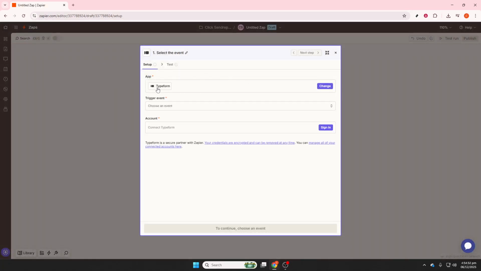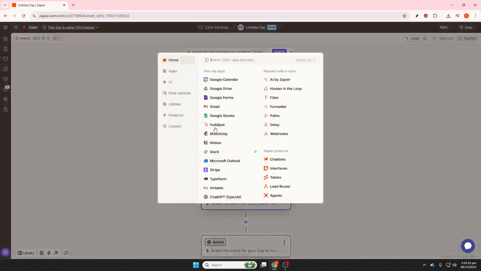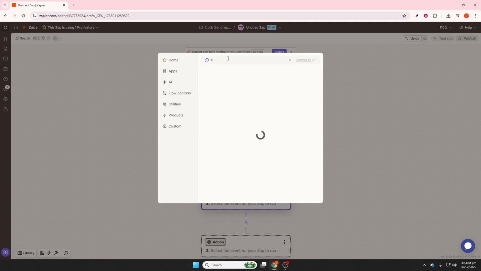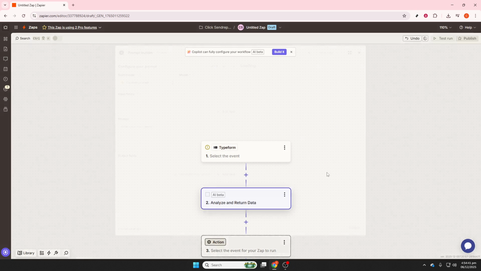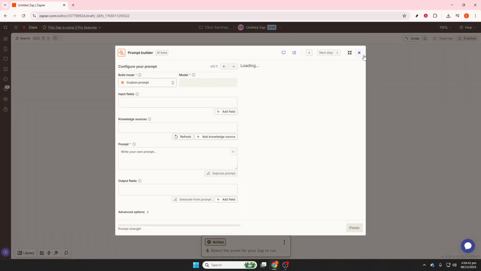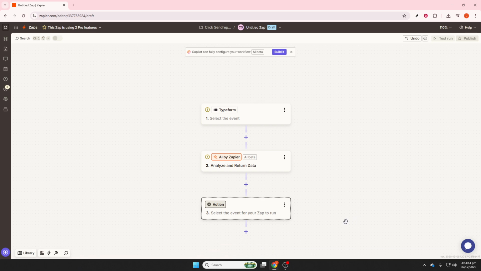Now add the AI step. Click Add Step and choose AI by Zapier or OpenAI Chat. If you're using Gemini, select it through your chosen AI app or model picker. The setup flow is the same. In your prompt, ask the AI to generate a clean Slack channel name from the trigger data, summarize the request, and format the channel name in lowercase with hyphens only. Being explicit here pays off.